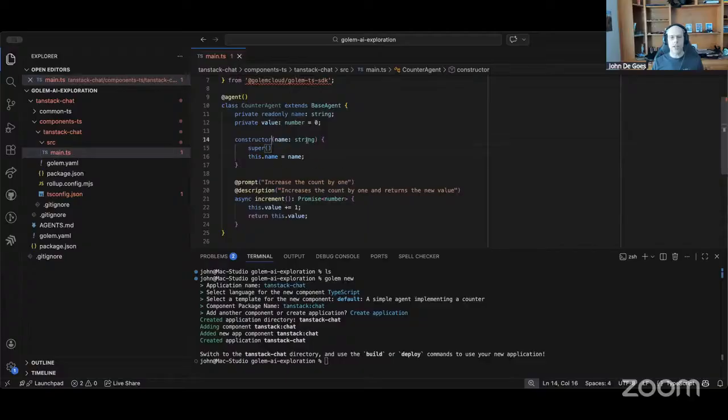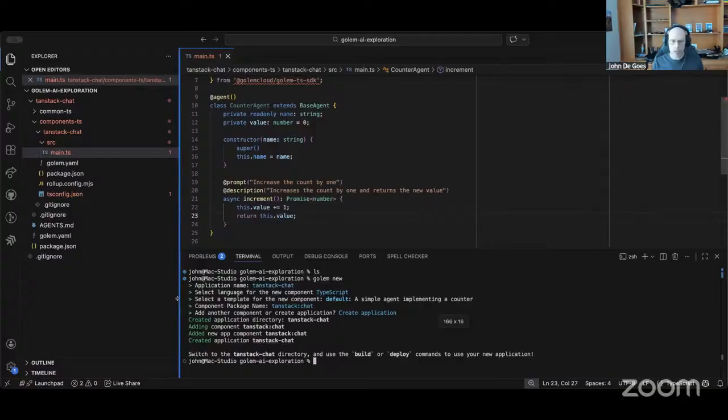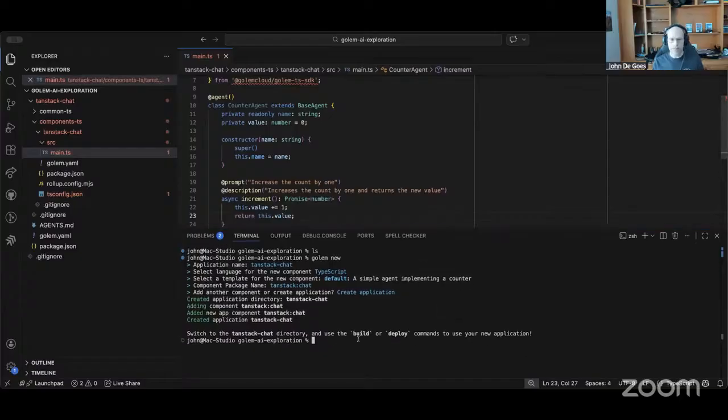And here we have a constructor name for the agent, which I'll talk about in a second. And then we also have a single function here as part of this agent that simply increments this private state value by 1 and then returns the new value as a promise. So before I go too deep into explaining what this does, I think it's probably worth trying to deploy this and make sure there are no problems. Let's go ahead and do that.